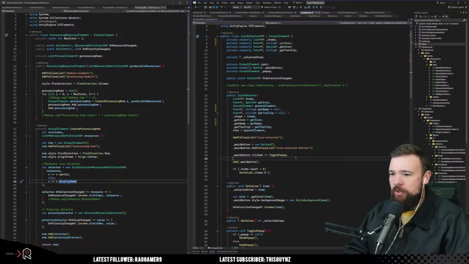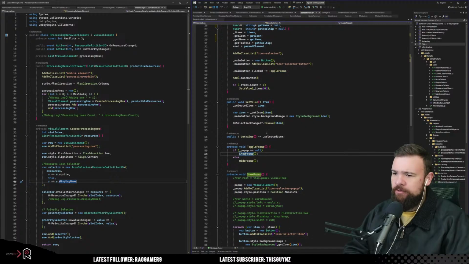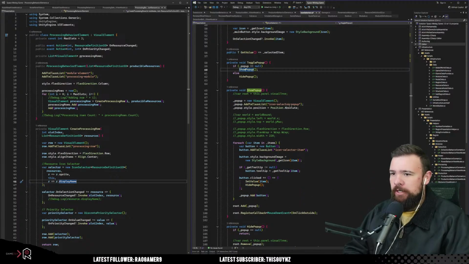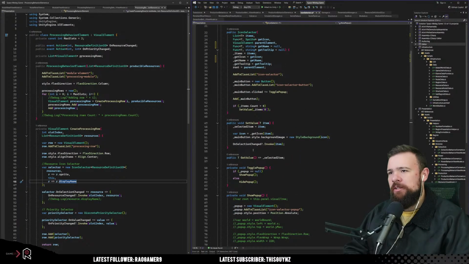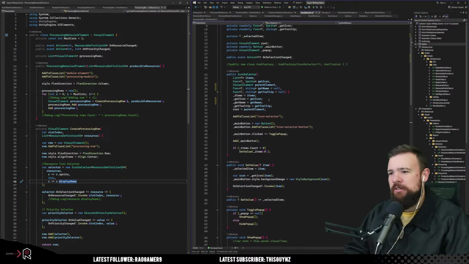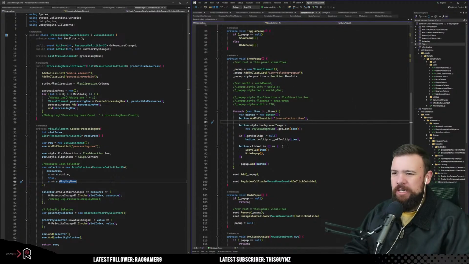Okay, so now we need to go to the pop-up. Okay, the selector button, this doesn't matter. But toggle pop-up, or at least what is in the pop-up, needs to be figured out. So show pop-up. Okay, so icon select pop-up, that's fine. For each item in items. Oh, wait a minute, we don't need to get the name like that, actually. Well, we can, I mean, but still, we don't actually need to.